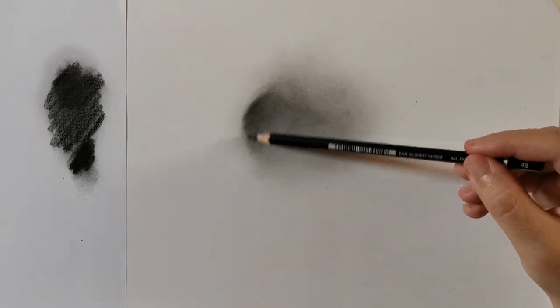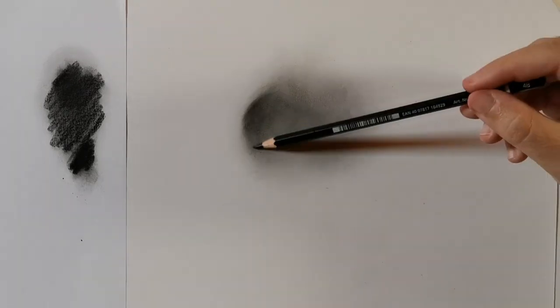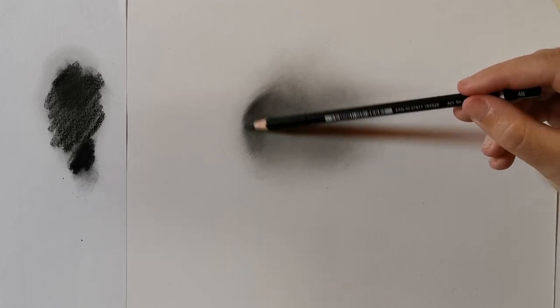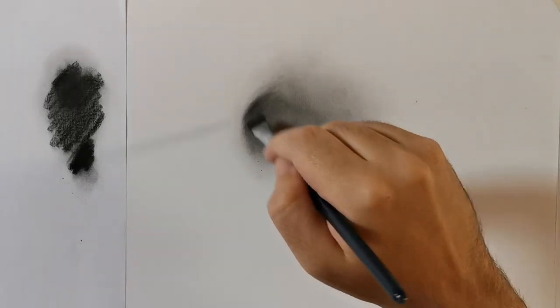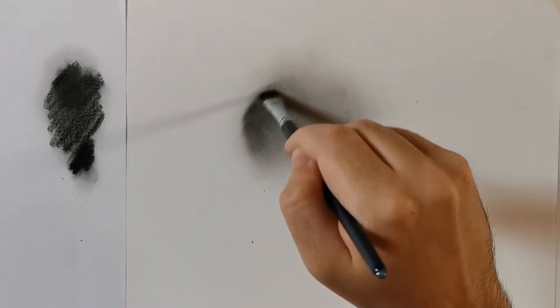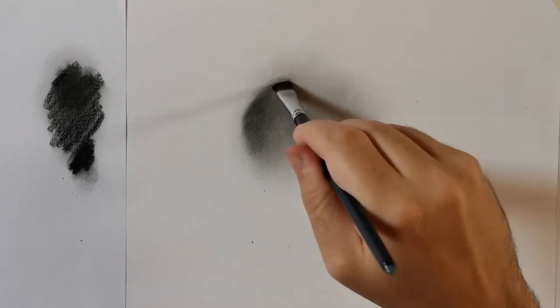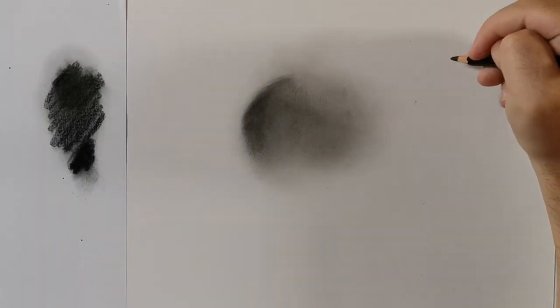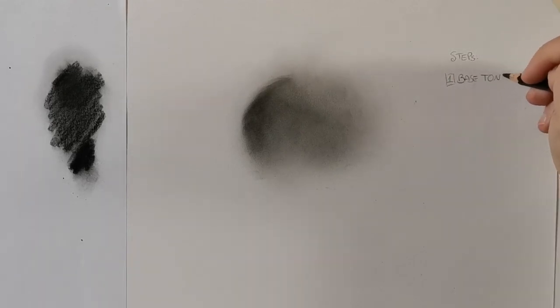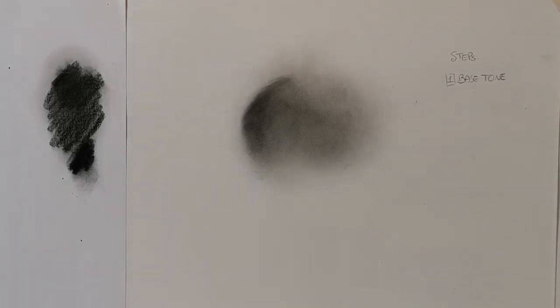So the first step will be the base tone. Just dip your brush into the carbon deposit and make the first layer. In this step just focus on creating the right tone and respect the tonal value scale. That means you should create a transition from dark to light using brushes dipping into carbon. This step is more like painting than drawing and it's crucial because the tones are far more important than textures or details in general.